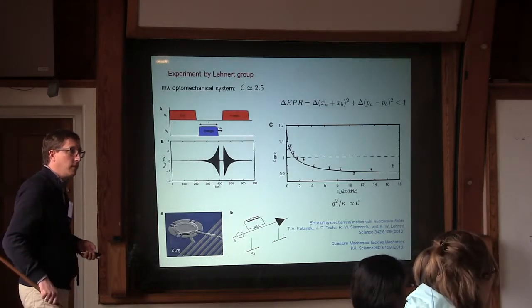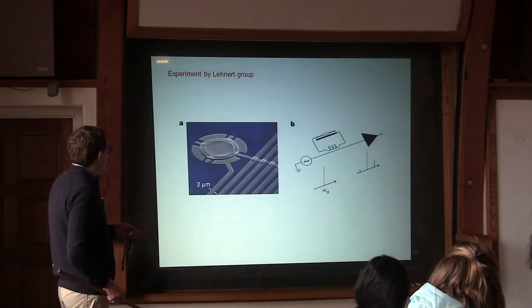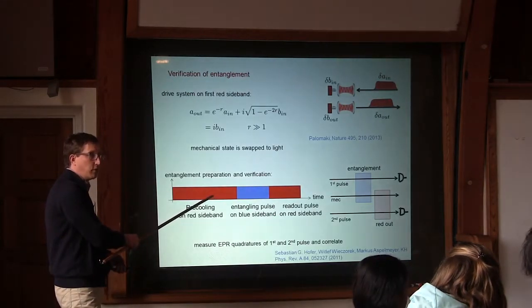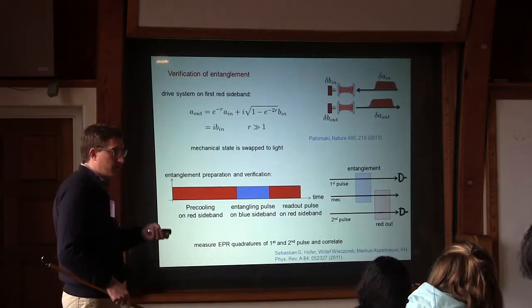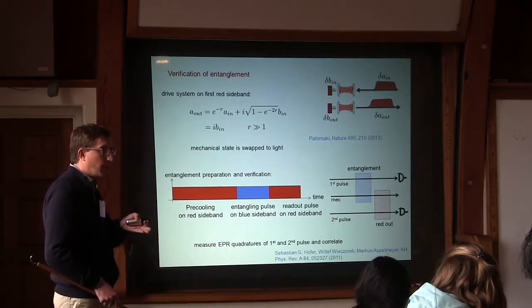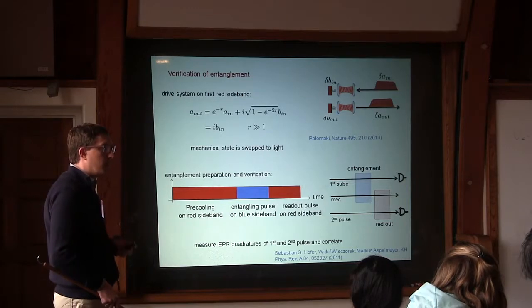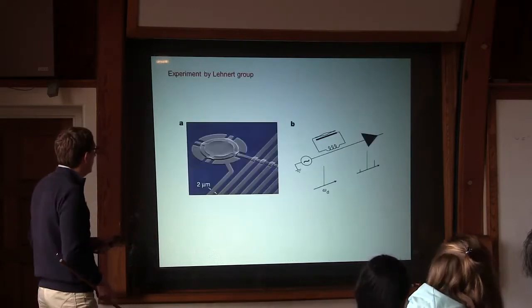At which n bar do they start? Because there the cooperativity is given again without n bar. Yes, because they do pre-cooling, the n bar is really close to 0. Okay, it's small. But in these systems, cooperativities of 1000 are actually possible. In the optical systems, cooperativities below 10 are difficult, but in the electromechanical ones they can go high.